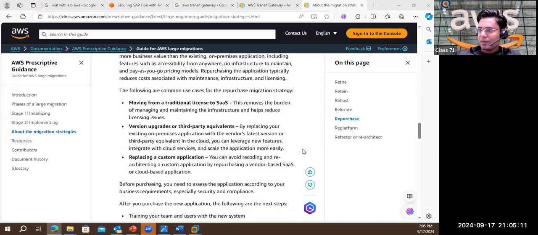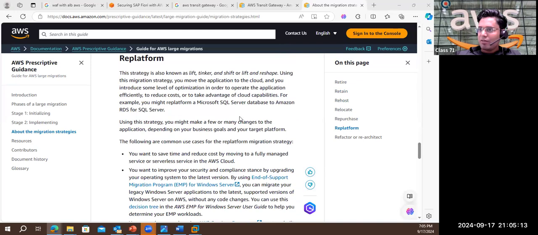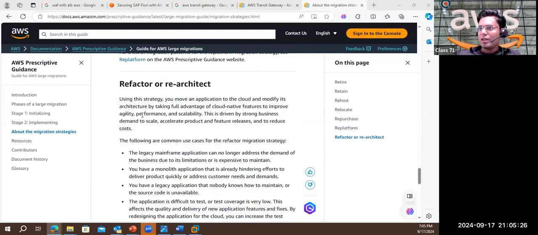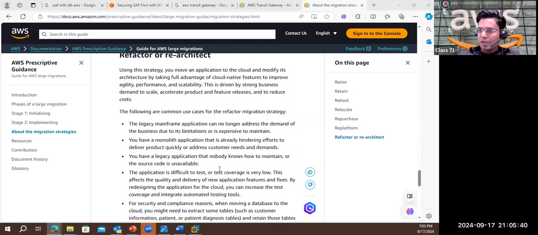Replatform, lift and reshape using this migration strategy. And refactor, okay. You move an application to the cloud and modify its architecture by taking full advantage of cloud native features to improve agility, performance, and scalability. Okay, re-architecture. You have to do some changes.